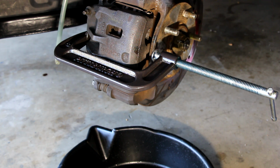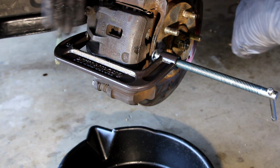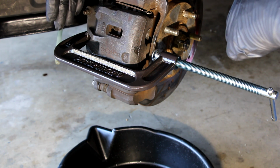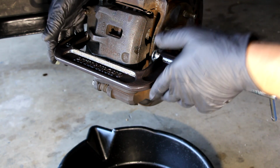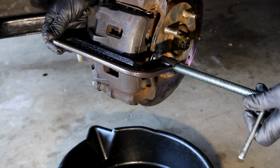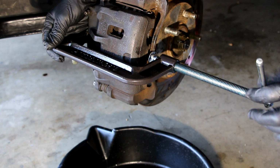Basically what I'm showing you here is how to take this off and paint it. I'm going to compress this, and this will bring the pistons back into the housing, and it'll work just fine. Now I know there's other ways to do this, but this is the way I like to do it. I like to do it while it's still attached to the mounting bracket, because the sliders help to keep the caliper straight, and the pistons go in nice and easy that way, and there's less chance of damaging the piston. So I'm just going to squeeze here, and it shouldn't take a lot of pressure, and fluid should come out as I do that, and you can see it moving, and there's the fluid.